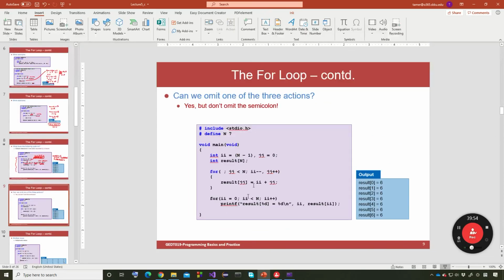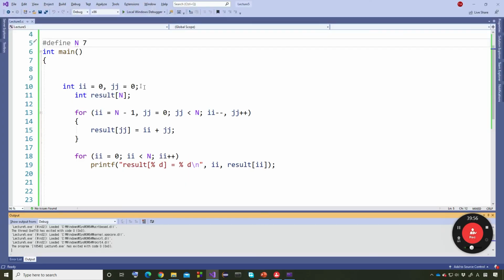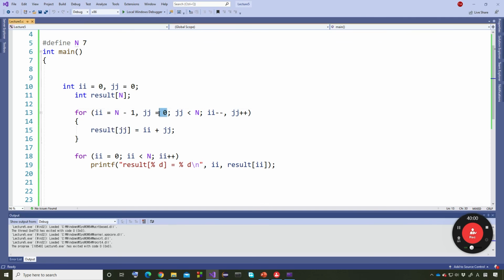Here, let's play with the same code, for example. So i is equal to n minus 1 and j is equal to 0. How about I take this one, Control X, and take them outside, so it's empty here after the semicolon. But do I have to put the semicolon? Yes, you must put two semicolons inside the loop. One for the initial, one for the logic, and one for the update.